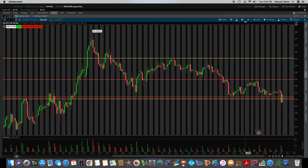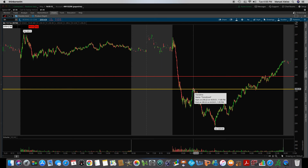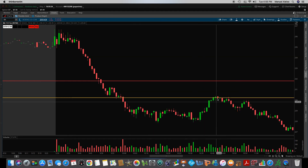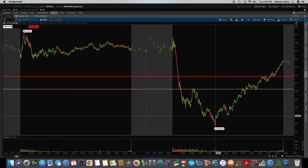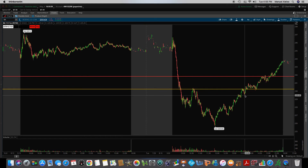I wasn't finished with Boeing — today was a monster trade for me. Not only did I short it, I got out, and then Boeing tried to get back inside on the monthly. As I said, the monthly highs and lows become major areas of support and resistance. Boeing tried to break this area and go back inside — it did not do it. Usually on the first time, it doesn't do it; it usually fails. I'm completely out of the trade — I made my money. I waited patiently and soon as I saw Boeing go up to this area again, I wanted to see a clear break of 230.22 — last month's low. It got there and boom, came right back down.